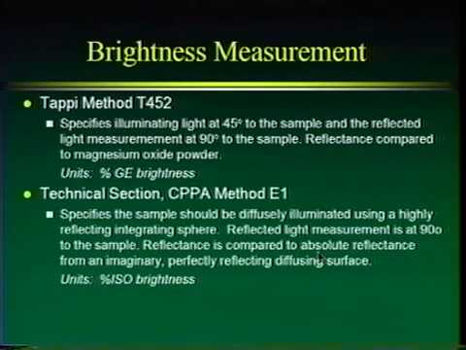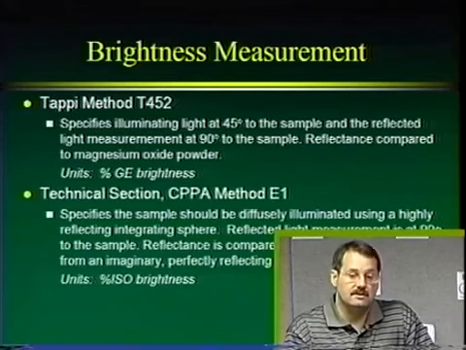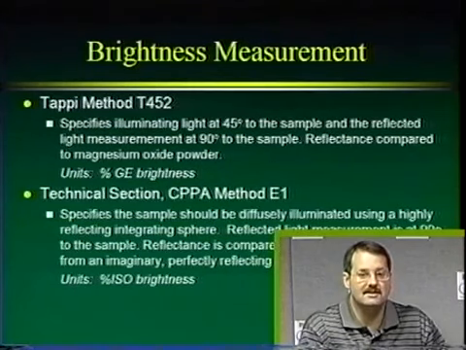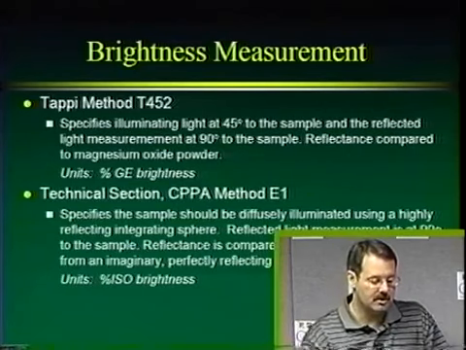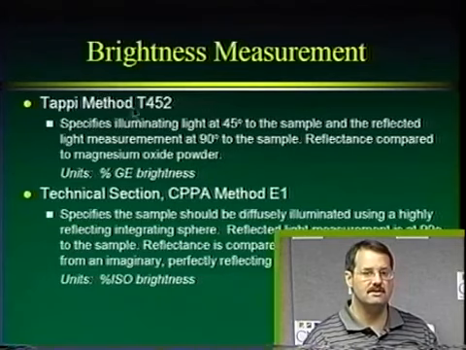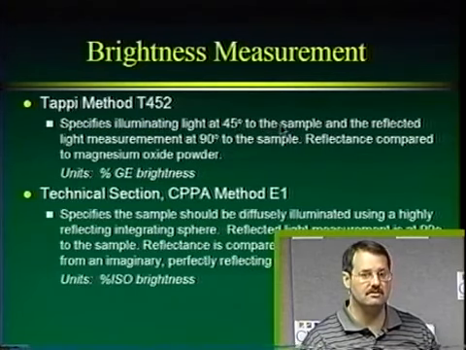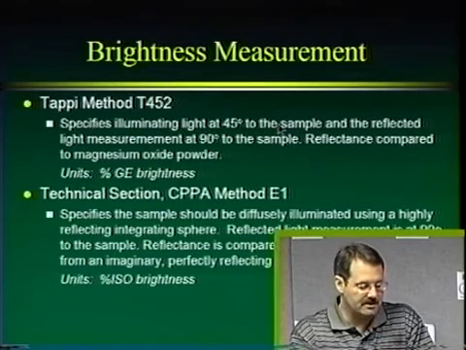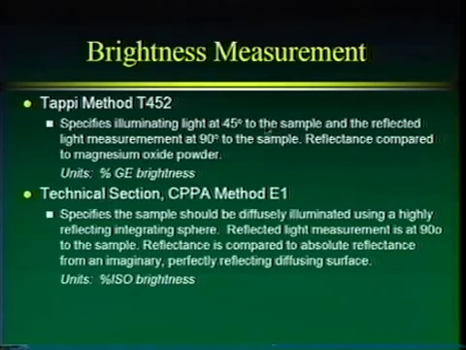Before discussing bleaching, let's cover what we measure: brightness, color, and fluorescence. Brightness is very important in the paper industry. There are two major ways to measure it. GE brightness, TAPPI method T452, illuminates light at 45 degrees to the sample surface and measures reflected light at 90 degrees, comparing to a control. ISO brightness uses a diffuse light source — a sphere — that reflects light onto the sample, with reflected light measured at 90 degrees. US mills have historically used GE brightness; European mills prefer ISO brightness, which is scientifically more robust.